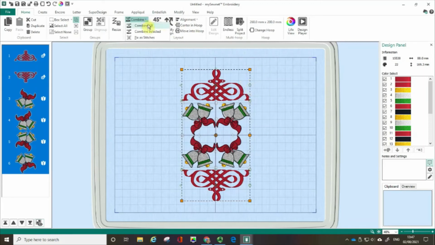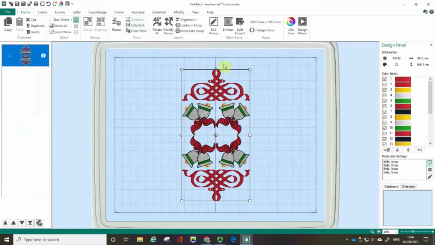So in this case, I want to combine all. To start off, I'm going to do that, and look what happens over here on the film strip. I'm going to click combine all, and straight away that has combined all those aspects of the design. It's no longer a group on my film strip. So be aware, you want to combine your embroidery right at the end. You don't want to combine it too soon, because you want that option. You might need to edit and change it. Okay, so you'll be looking to combine and colour sort right at the end of your design.